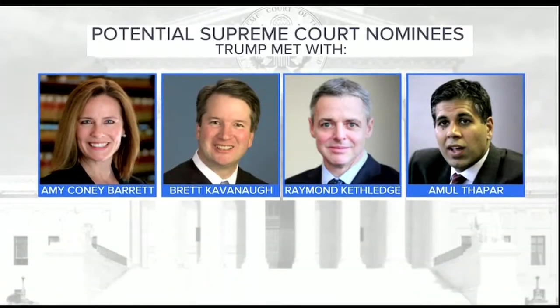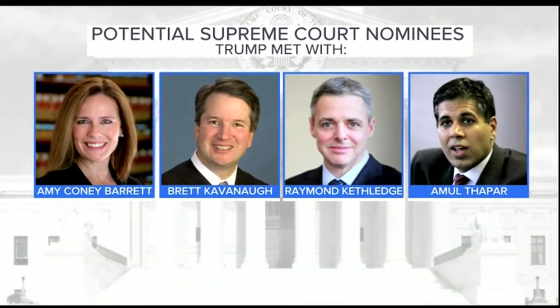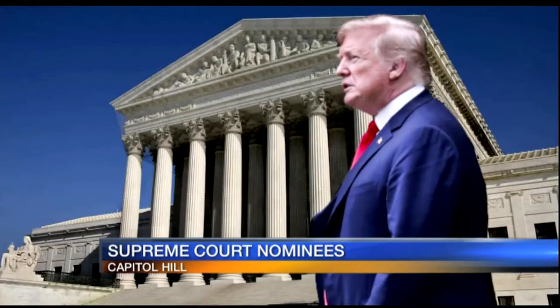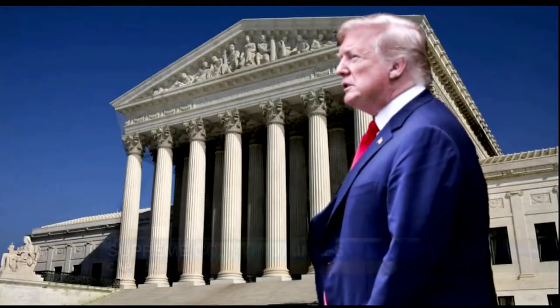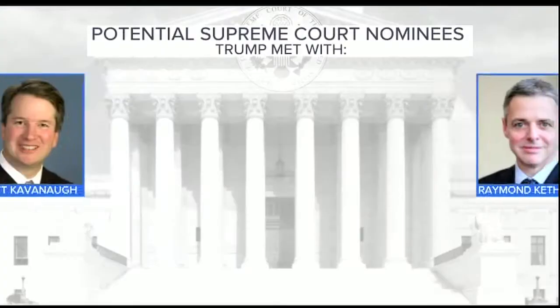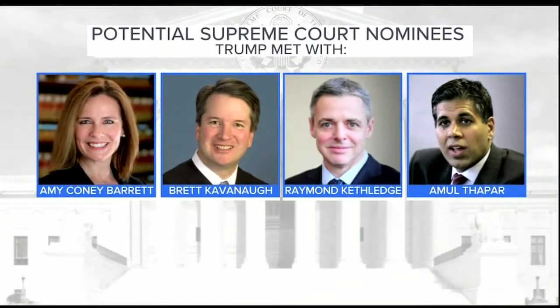President Trump is just days away from announcing his Supreme Court pick. His top 3 contenders are federal appeals court judges Amy Barrett, Brett Kavanaugh, and Raymond Kethledge. After the announcement on Monday night, the White House will begin an aggressive PR pitch to get that nominee confirmed. The nominee could make their first visit to Capitol Hill to meet with senators in the following days.